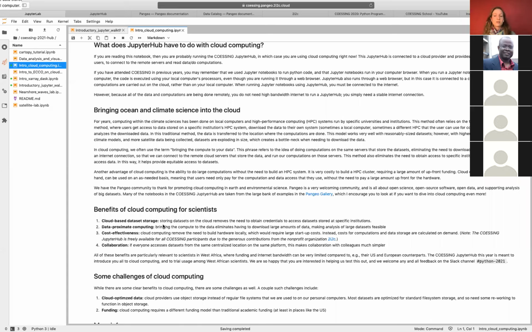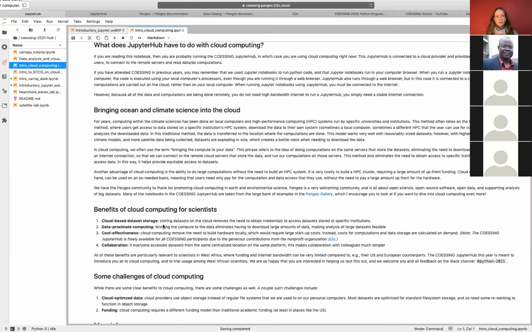So that model works just fine if you don't have that much data. But these days, we're getting larger and larger and more high resolution models and other data sets, and that becomes a really big issue: downloading data takes too long, it takes too much bandwidth, and it just is not feasible. So cloud computing, and one of the many things that it does, is trying to get rid of that issue.